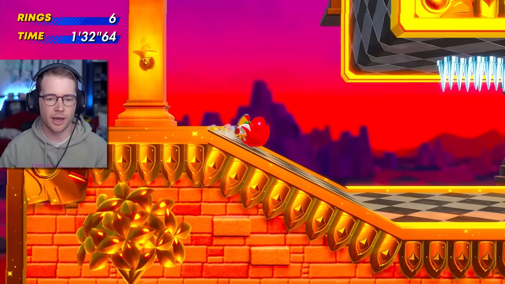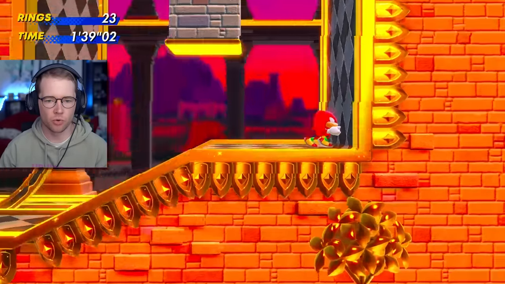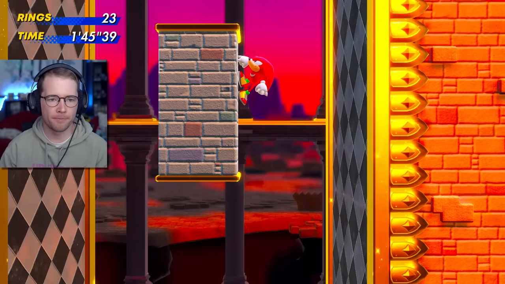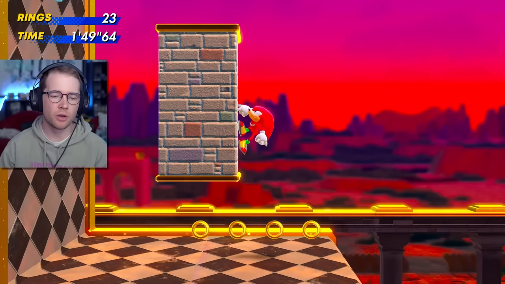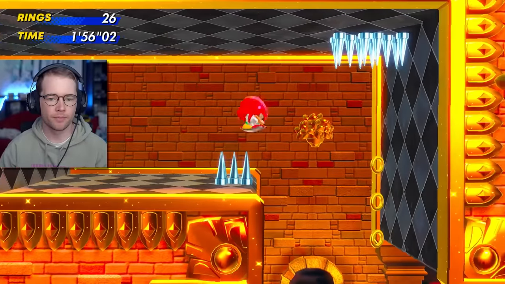There we go. Okay, so that's how you use Knuckles' ability, but it only really works in certain levels. I am not doing this well at all. You hang there. Hang there, buddy. That's it. Send me up. That's kind of cool. Actually, you know what? I do like how they have the specific character levels now. That makes quite a lot of sense. Let's go. Send me through.